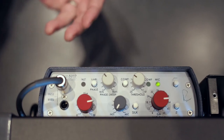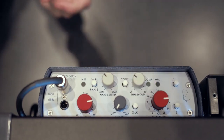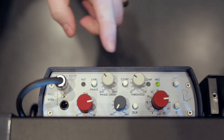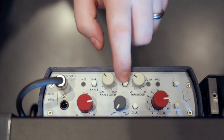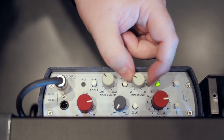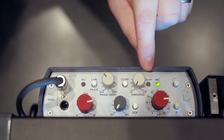Other options available in this mode include a silk mode, which will give us that old-school Neve sound — thick. We also have a compressor with an LED indicator. If we engage it and adjust the threshold down, the compressor LED will show us if we're hitting it at all.